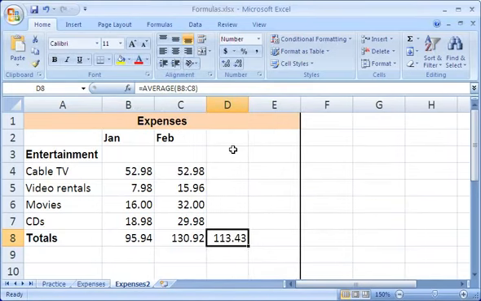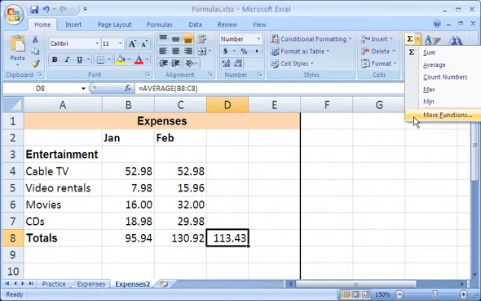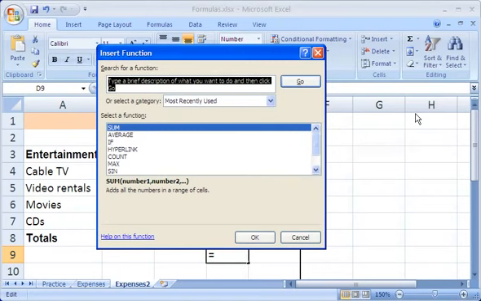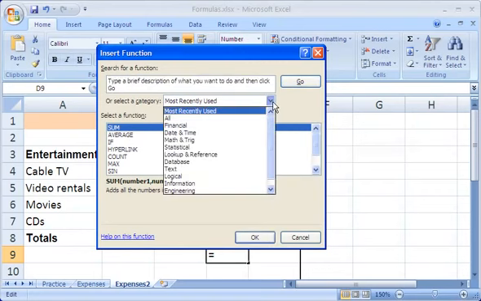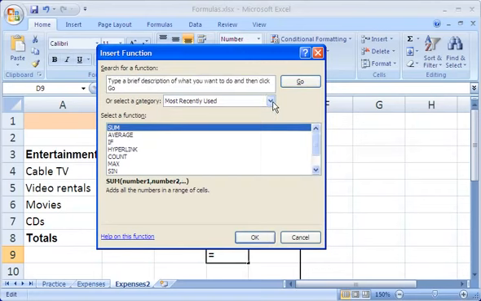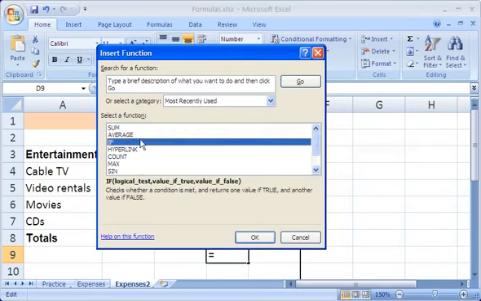Before we finish, let me point you to a plethora of functions to explore on your own. Just click the Sum down arrow, and then click More Functions. You can choose a category first to narrow the list. When you select a function from the list, it is described briefly here, and you can click Help on this function to find out what you need to know. You pick the function and let Excel do the work.